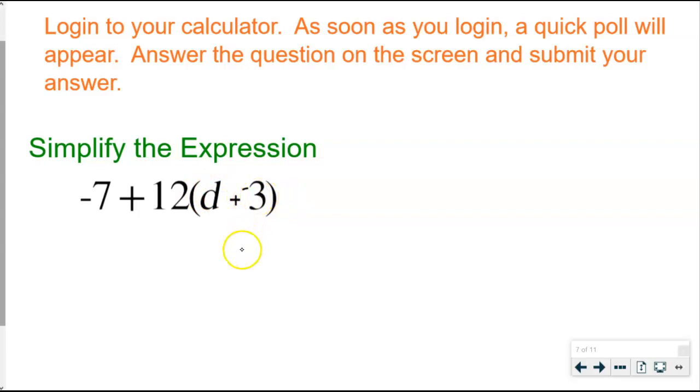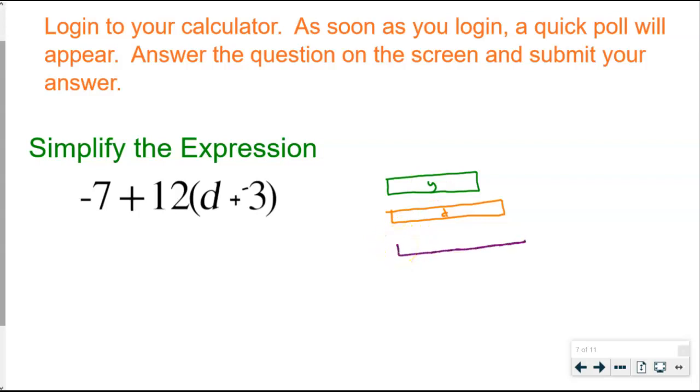Some of you freaked out a little bit when you saw D. If an X tile is a green rectangular tile, then a D tile might still be a rectangular tile, but maybe now it's orange and maybe it's a little bit longer. And maybe one time, like on your quiz, you see the variable A. An A is probably another rectangle that maybe is just a little bit longer. We handle all of them the same.